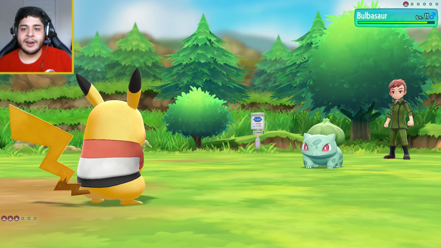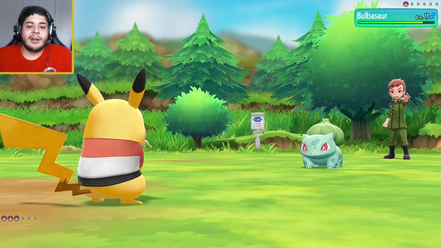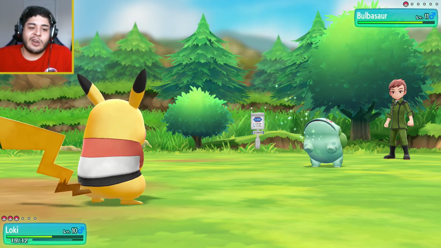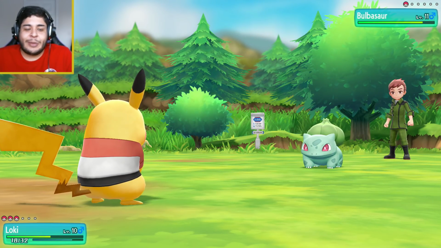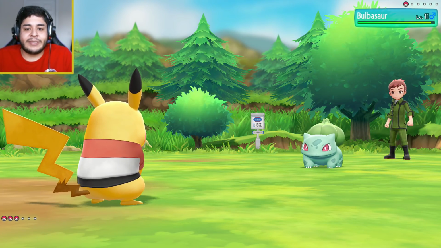Let's go for the double kick here. It's not going to do a whole lot. I'm going to switch out. We're going to bring out Soar. Soar should be able to do it. I thought we'd do a little more than that, but it's okay. It's okay, Loki. We're just beginning the adventure. Loki is far from being at its full potential.